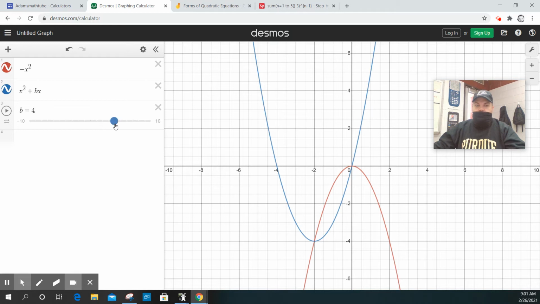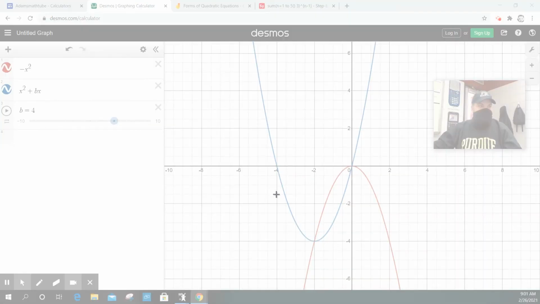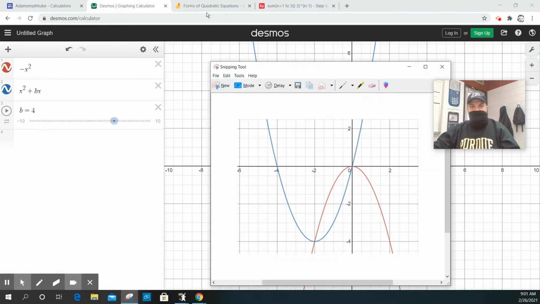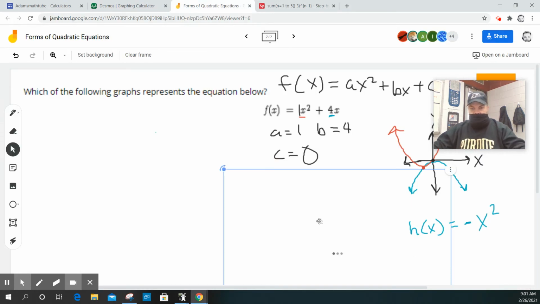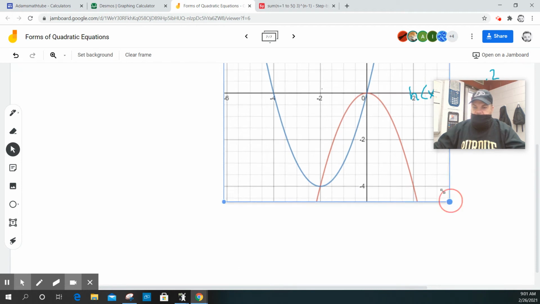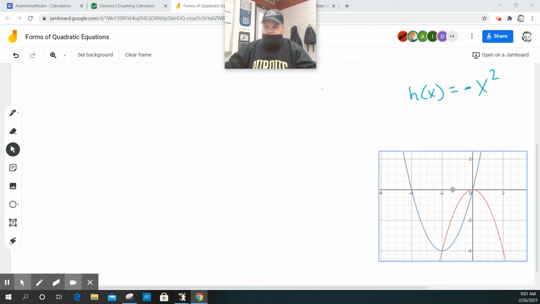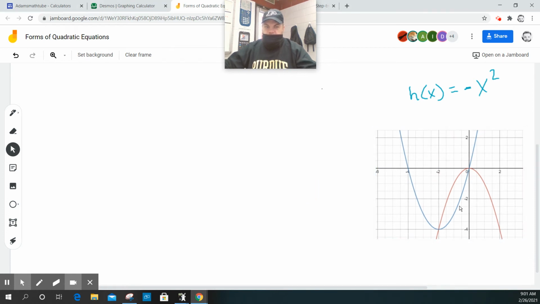So that's what Mr. Adams was trying to show you, okay? That's what I was trying to show you, all right? So this is the actual graph, and let's see what it looks like on our graphing calculator. Let me take a snapshot of that. That's important to know, because if I accidentally put a minus sign or a plus sign, or I make a mistake somewhere, then I'll catch it right away, because I have that knowledge in my head. Well, what should it look like? I don't have to know the exact values, but what should it look like? So this is h of x equals negative x squared, and this is x squared plus 4x.